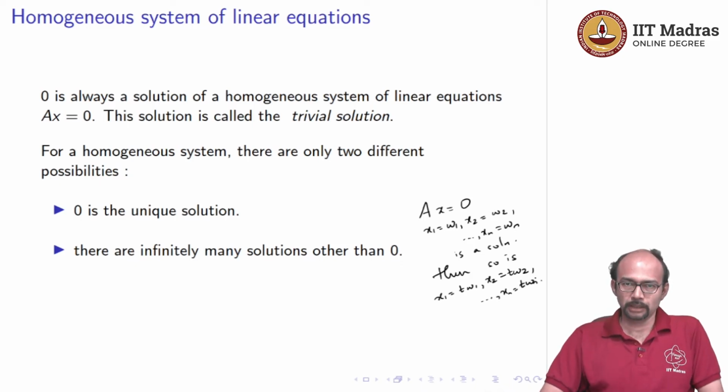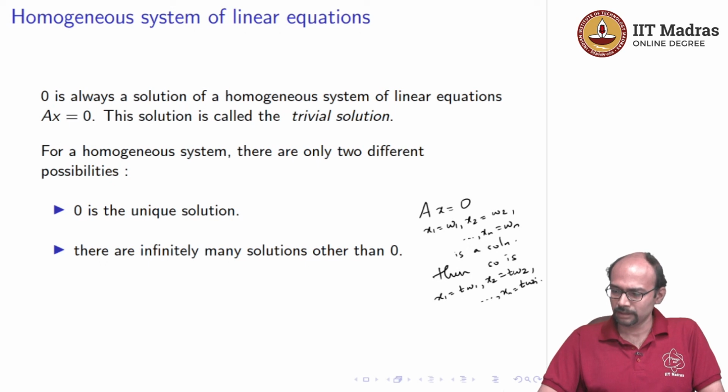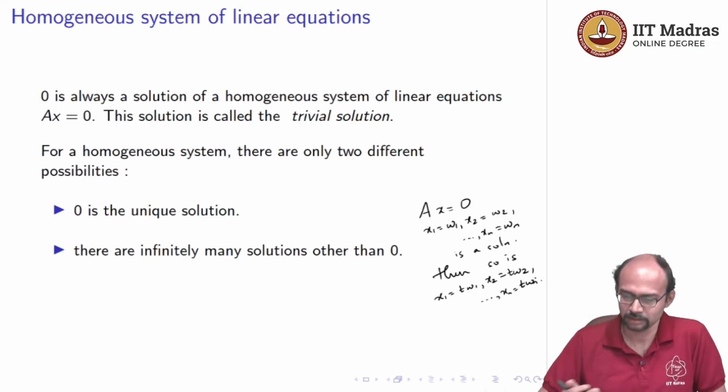Because if you substitute x1 to be t times w1 etc. in A times x, then what will happen is the left hand side will be t times a11. Let us take the first equation. So, I have a11 x1 plus a12 x2 plus a1n xn is 0, and I know that a11 w1 plus a12 w2 plus a1n wn is indeed 0. But now, if you substitute t times w1, t times w2 and so on in that equation, then you will have a11 times t times w1 plus a12 times t times w2 plus a1n times t times wn. You can pull out the t common and then you will get t times a11 w1 plus a12 w2 plus a1n wn, which we know is 0. So, that is t times 0, which is 0. That is the other way of thinking about this.